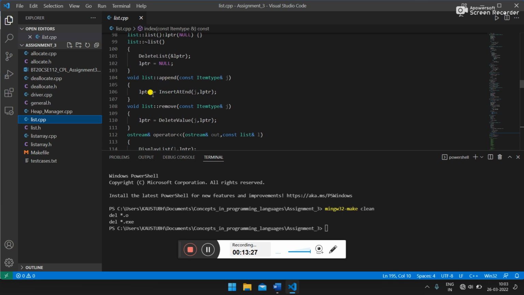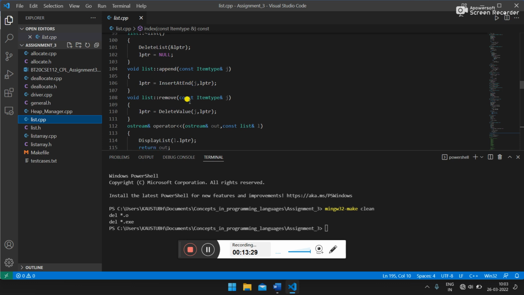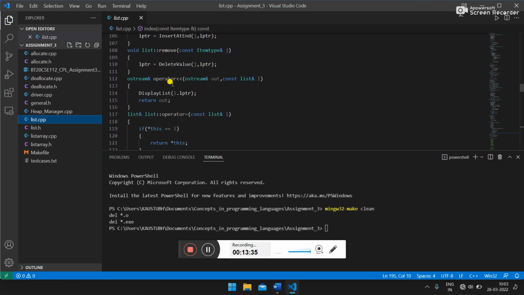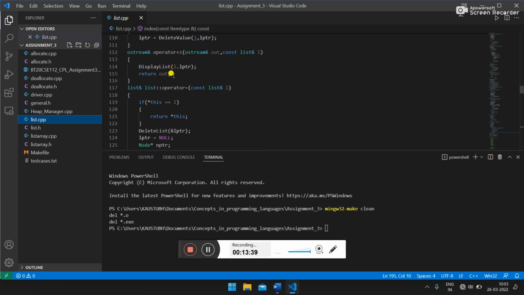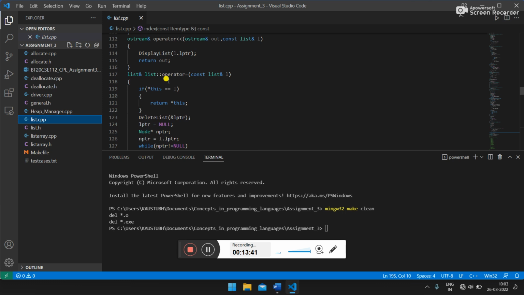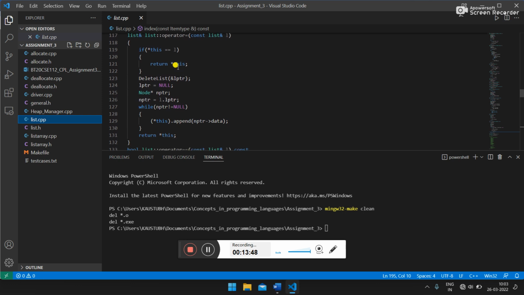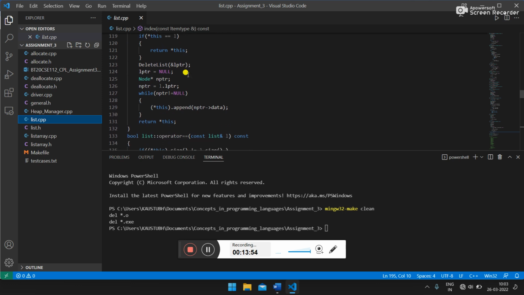There is the append function, which will insert at the end this j, comma, lptr. There is remove, which will delete this j value from lptr. Then there is the operator, which will display the list after doing cout. And then there is the assignment operator: if it is equal to itself, then it will directly return star this, that is the reference to this object only.